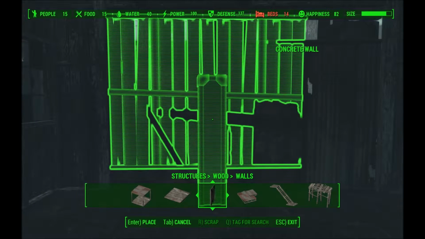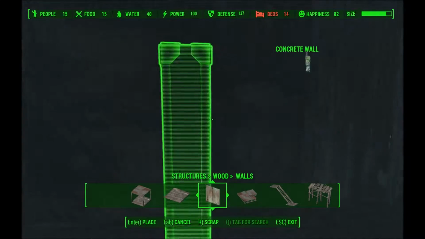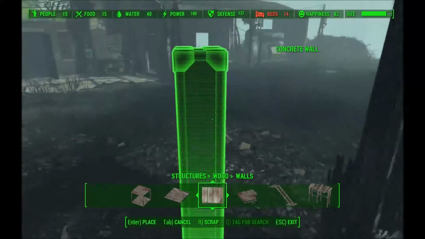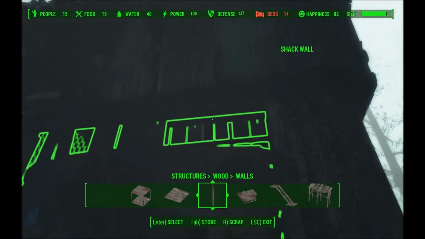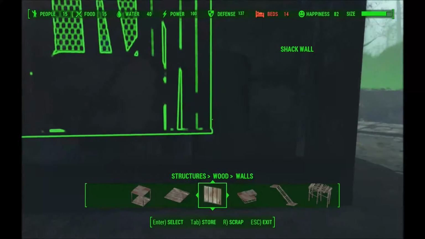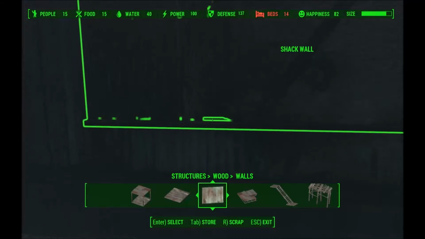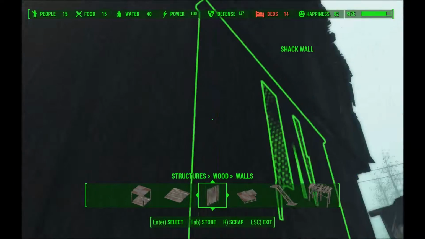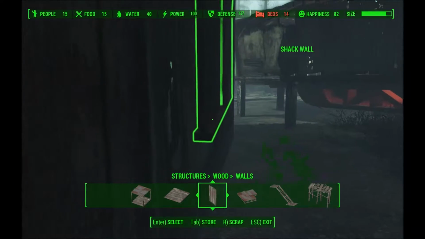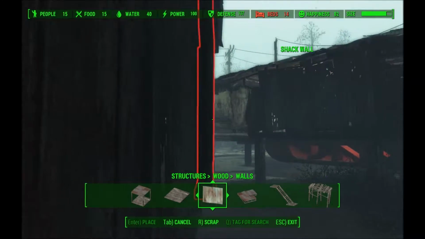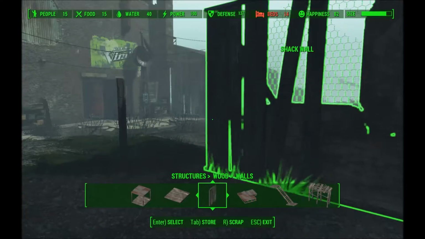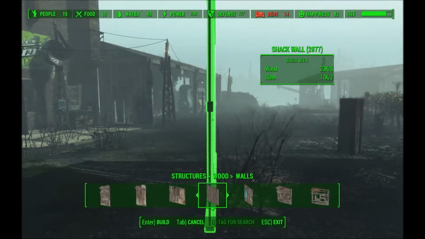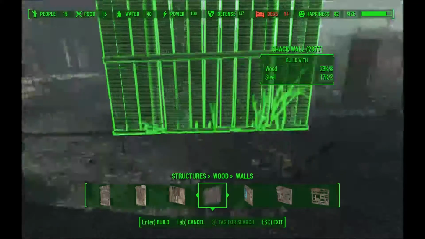So let's see how this looks. Now see, that wall went in perfectly. That did exactly what we wanted. The only thing is with this one, it's kind of sticking out a bit, and I don't care for that at all. So because of the fact that we have a couple different textures here, let's go ahead and go with another one of these and use that.